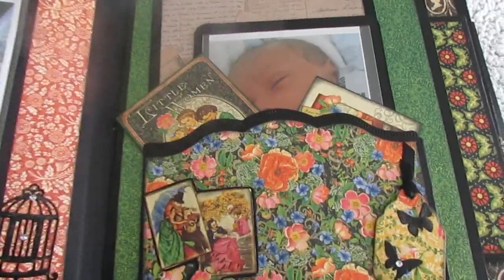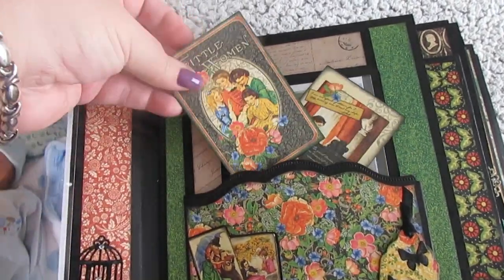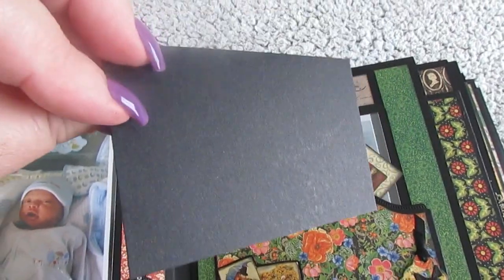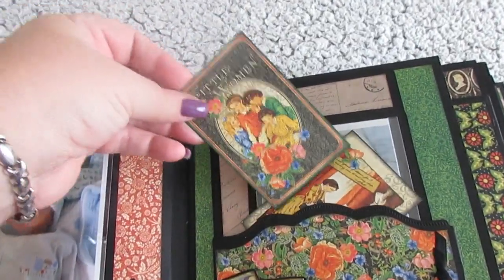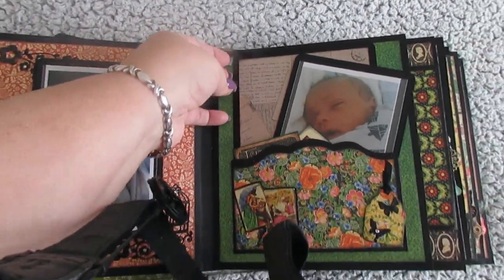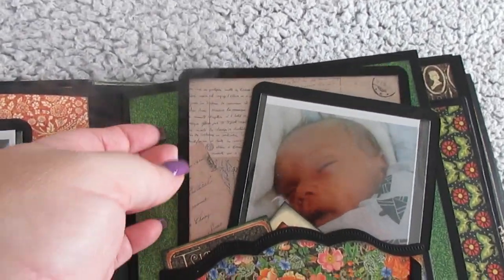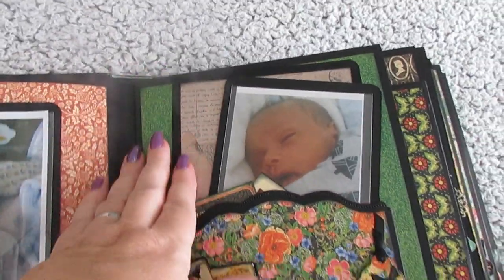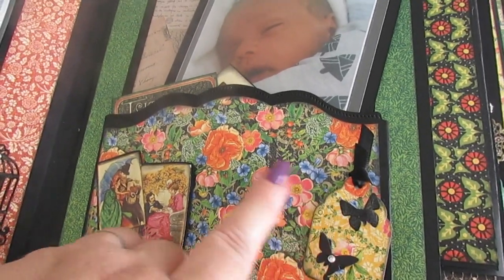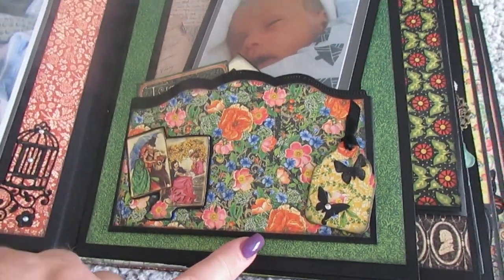Over this side we've got some more of those little panels — they're always so nice. You can just put cards on the back; they make nice gift tags as well. And then the photo mats — that's a seven by five photo mat. I cut out a little label and put some butterflies on it. And then this is die cut as well for the pocket — put that down, and we can get quite a bit in there.